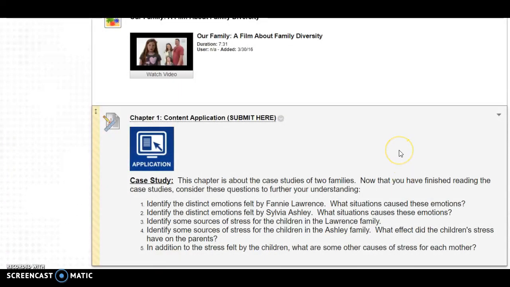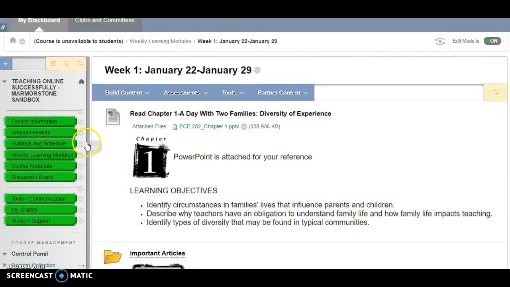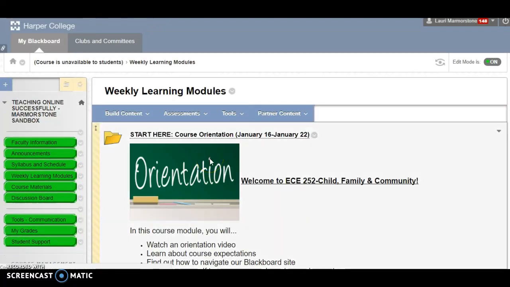Each chapter you will have to complete an assignment, which is called a content application assignment. These are case studies. You can find these case studies at the end of each chapter in your textbooks as well. What these do is help to apply your learning from the chapter and the course content, and they help me to see if you're truly understanding and grasping the content in a manner that you're supposed to be doing. Since we don't have the luxury of meeting face-to-face, we will not have weekly discussions. I can't assess your knowledge face-to-face, so this is how I will determine your understanding of the course content throughout the semester.